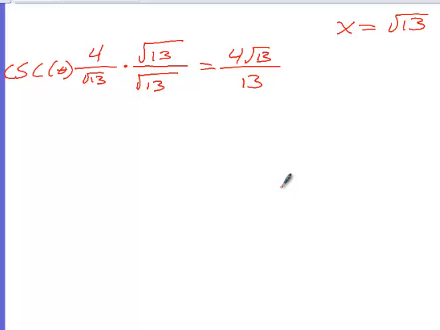Okay, so can 4 over 13 reduce? No, so this is what I need to see as an answer. You have to have a rational denominator in order to say it's a solution. So you are not allowed to have square roots running around in the denominator. You can have them on top, but not on bottom. Everybody okay with that? Yes, no? Where you're really going to run into that more than anywhere is when you're finding cosecant and secant, because those are the reciprocals of sine and cosine.